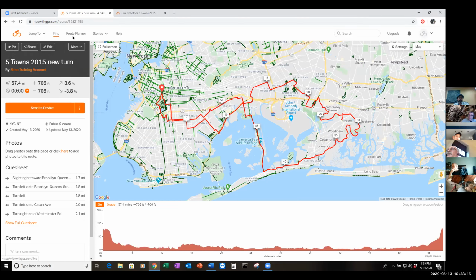We didn't get to the fun with some of the other options up here. So if you want to, this is all fine and good if you want to make routes, but if you just want to find routes that somebody else has already done, like you said, like you're going on vacation to a different city, you don't know what the routes are, but maybe the bike clubs do. So you can go to find.